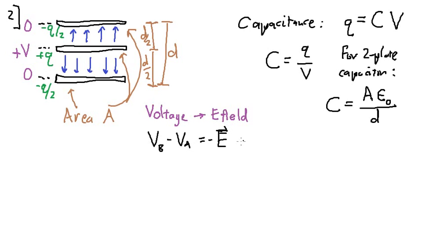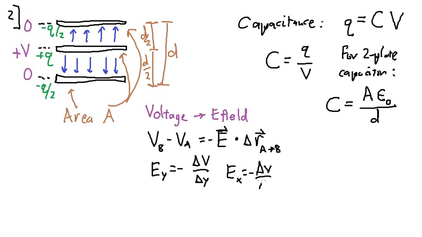So one way is to look at voltage and distance. So the way of going from voltage to E field, this is one way of doing it, is basically to use essentially this equation: VB minus VA equals negative electric field, that's an electric field vector there, dotted with delta R, which is a vector going from A to B. Okay, now in practice, the other version of this is that the electric field in the y direction is negative delta V over delta y, and the electric field in the x direction is negative delta V over delta x.